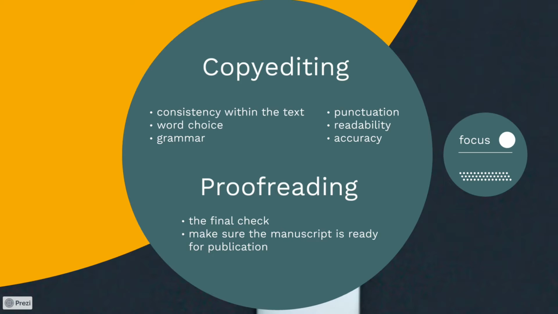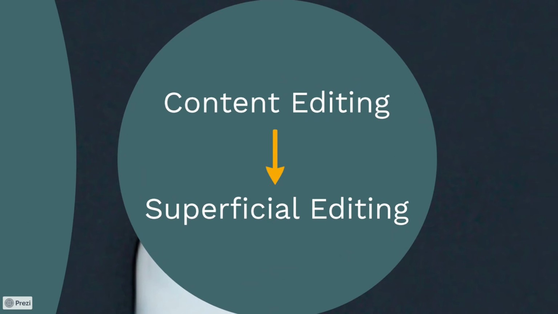To simplify the process of editing your book, we will break these edits down into 2 categories: content editing and superficial editing. Each category will present a series of questions to ask yourself when reviewing your book. These questions may also be shared with friends and family who agree to help with the editing process.